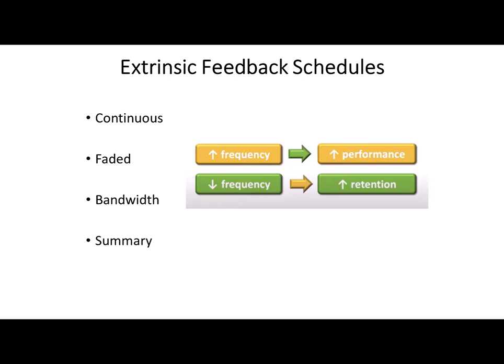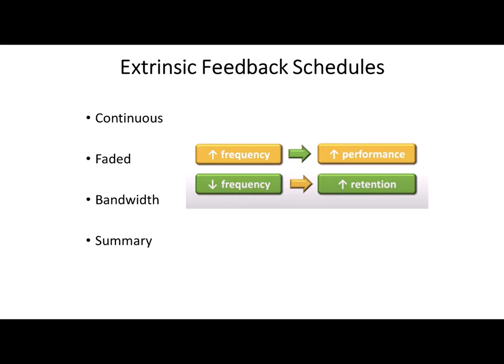of learning. You could also use faded feedback, and this is where feedback is given more often early on in learning stages, but then it declines in the later stages of learning. And there's also bandwidth feedback, and this is the kind of feedback that's only given for big mistakes. Let's say that the patient's gait pattern is okay for the most part, but they took a wild step and they scissored and they almost lost their balance and hit the floor. So this would be an example of a time where bandwidth feedback might be a good idea.